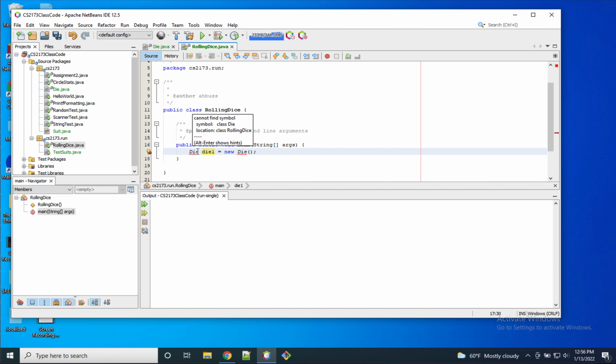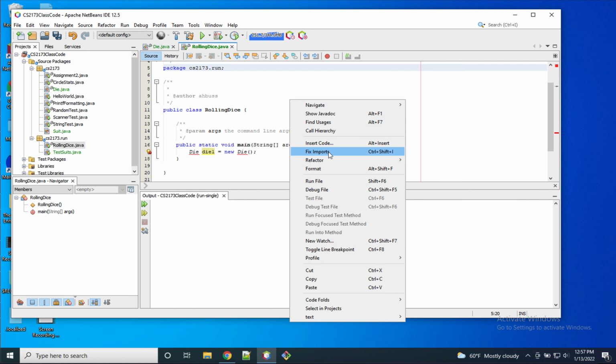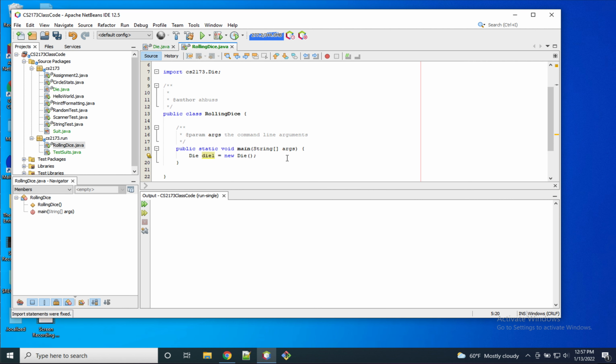And again, now notice you may be a little confused by this, because we're in a sub-package of CS2173, but it still can't find the die class. So we do have to import it.